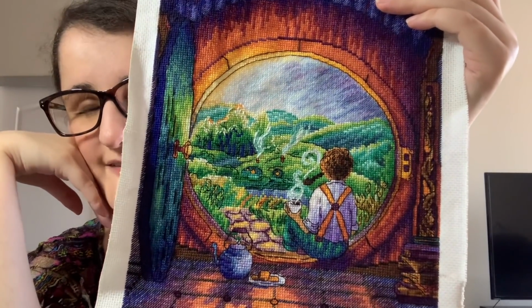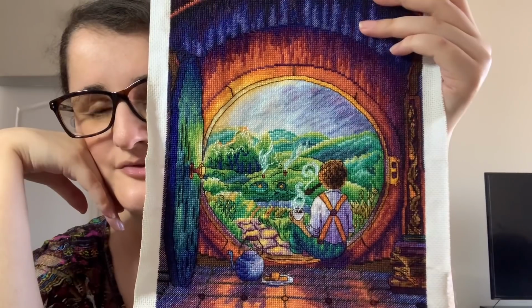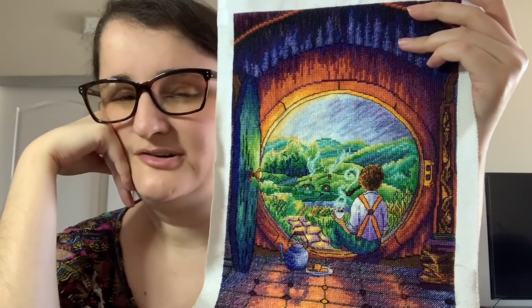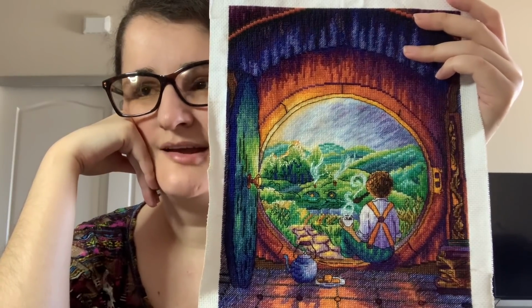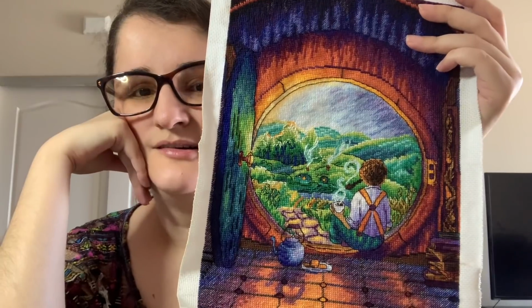But yeah, he's finally finished. And I adored working on this. I adore the way that she works with color. I have 3 more of her designs. I have Darth Vader, I have her Iron Man, and I have her Little Prince pattern.